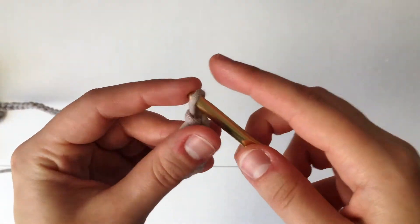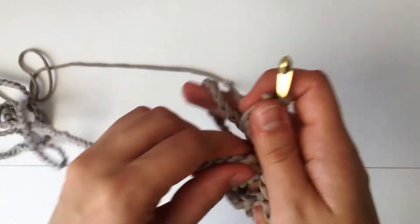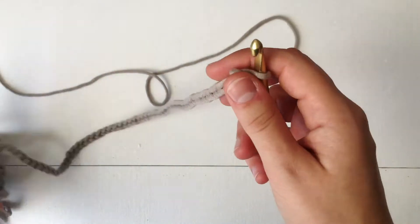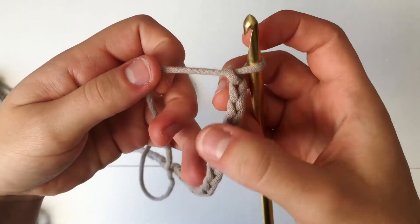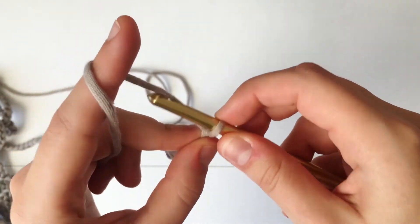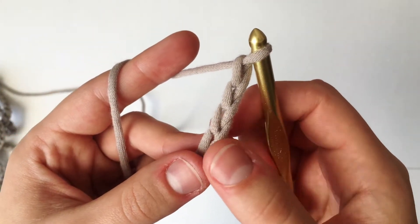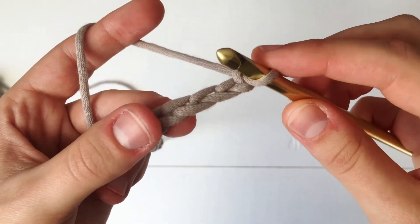We are back. It took 510 chains to finally reach nine feet of foundation chain, which is a lot — so if you're making this for a full size tree, just be prepared. Now what I'm going to do is hold on to that very last stitch, that very last chain, and then chain up three more — one, two, and three. Then that fourth chain, which is the one we're already holding on to, we're going to make a slip stitch into that fourth chain.